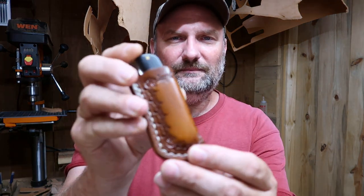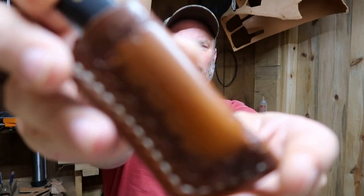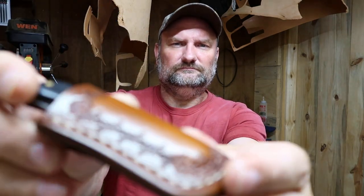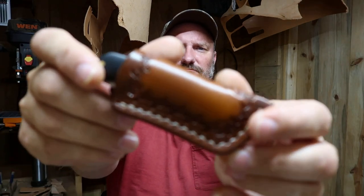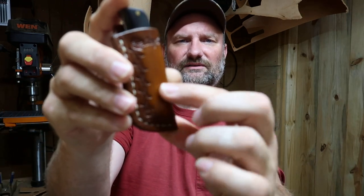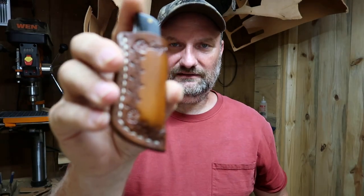And like I say, this sheath right here, I don't know if y'all can pick up on this. Let me see if I can get this to focus right here. Yeah, I don't think it can, but anyway, y'all can see little stretch marks in the leather here. That's all natural. You can't take that out. And that's going to be part of the leather.